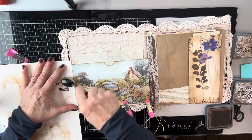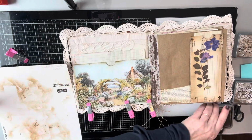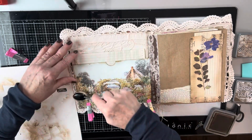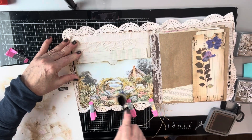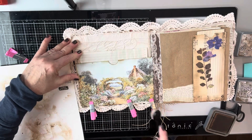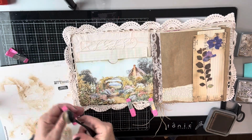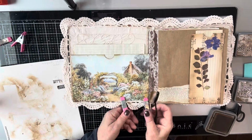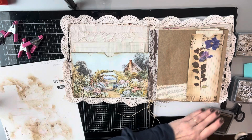I picked out some really light colored tags that I had to kind of ink all over just to match the rest of the page. It'll be okay if it gets on that lace a little bit. Kind of ages it anyway. But yeah, I don't normally ink holding whatever I'm inking. I usually lay it down flat on a piece of throwaway paper of some kind.